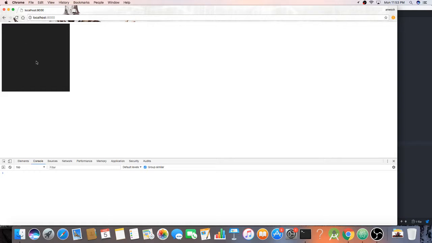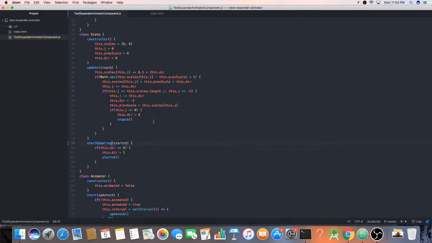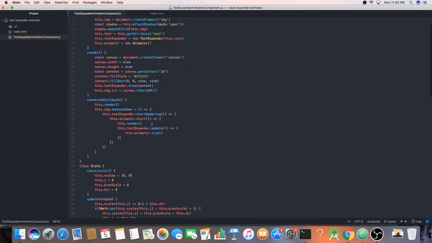Okay, doesn't hello world. Okay, so there is a small issue. The animation is not sequential.